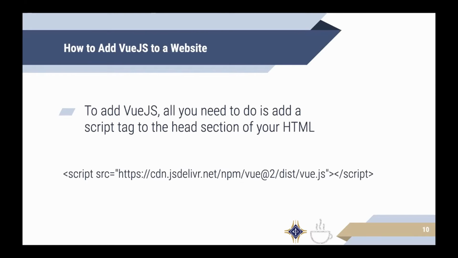To add Vue, all you have to do is add this script tag in the head section of your HTML. We'll be using version 2. There's version 3 out. I haven't used it much, and the content was built on version 2. I'm not sure what the differences are, but I think you can probably use 3. They're both similar, I'm assuming. We'll get into this later. We also provide this in the header section, so you don't need to type that out by hand.